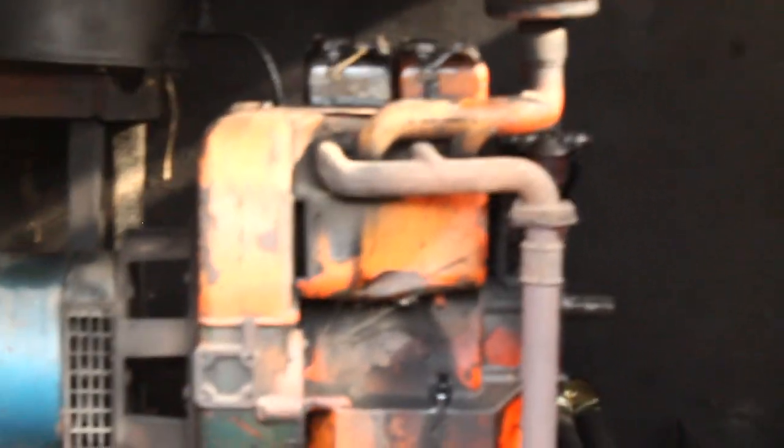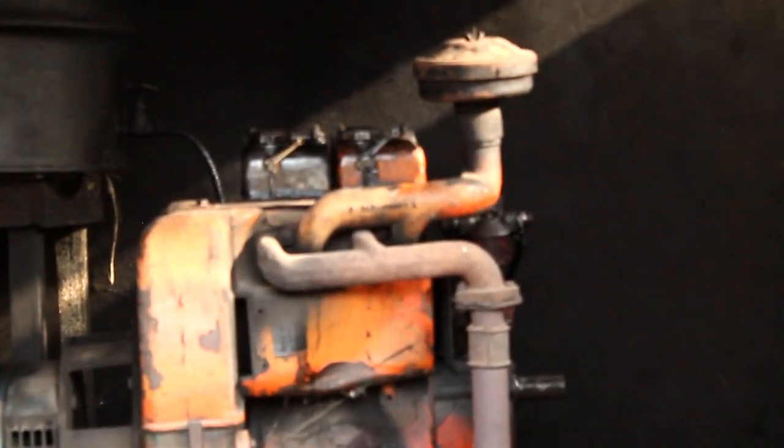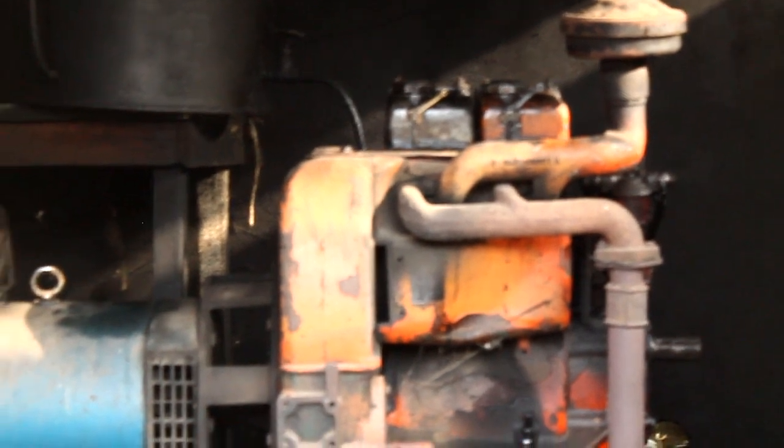So we have three sources of light in the village. We have sunlight, the generator, and NEPA, which is like the Nigerian government or whatever that gives us light. And NEPA light is not very trustworthy. We're blessed to have it today. As you have seen, there's light inside the room, but not always are we as fortunate, and sometimes we'd be in darkness. So when we're in darkness, we turn on the generator.